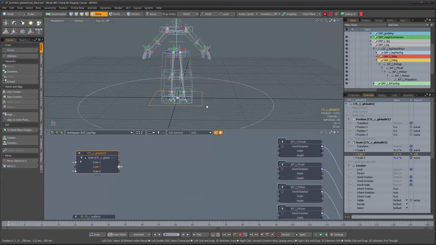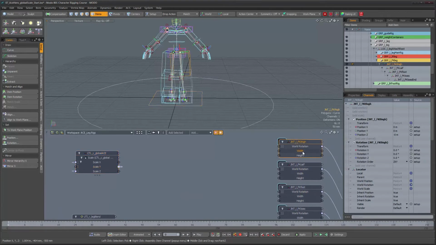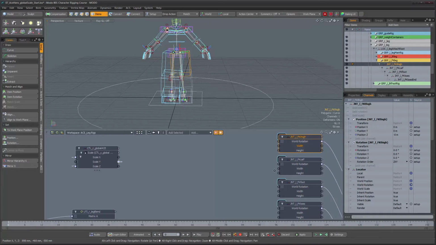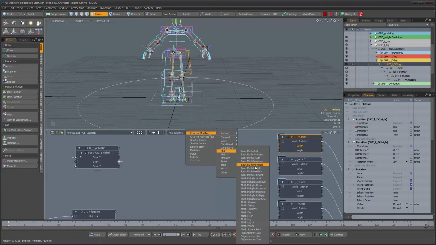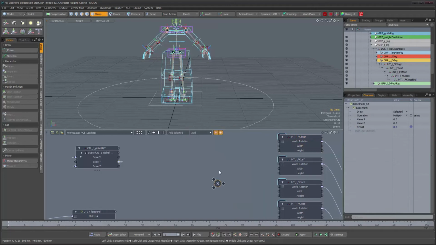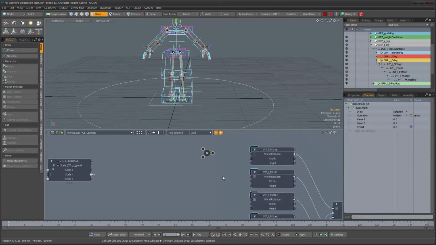But if I want to keep their current settings, I have to first put them in a different node that I'm going to multiply by that scale. Okay, so we're going to need 2 of these, and since we're going to be multiplying, I'm going to go for math, multiply nodes. So we're going to need 2 of these per joint. So let's duplicate these 2 over here.